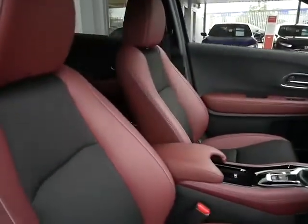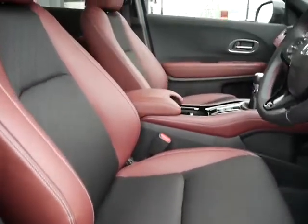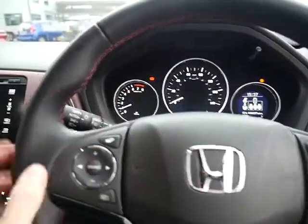On the inside it's a really nice place to be sat — really nice and comfy. I've had one of these as a personal car as well; it's a very nice car to drive. The mileage is only 6,227 miles, and there's a nice leather-wrapped steering wheel with red stitching.